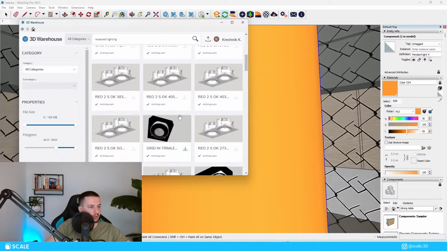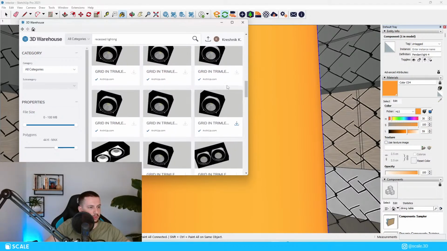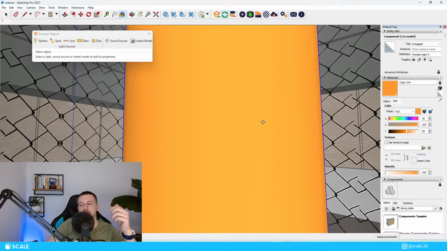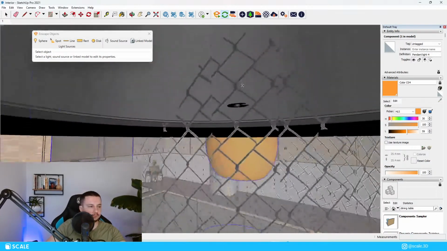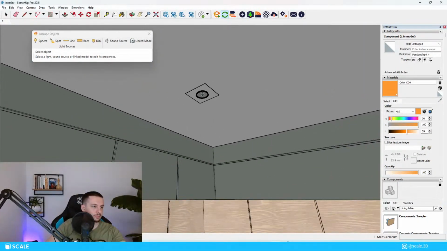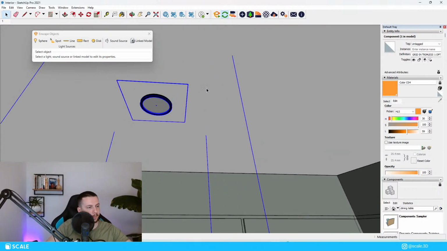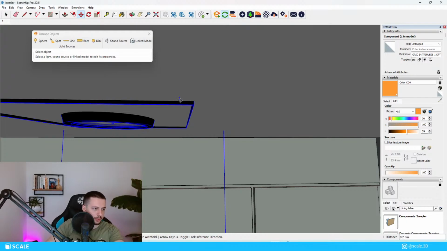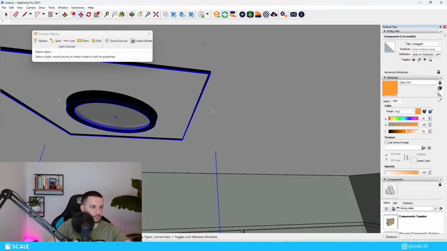So let me just try and find a single one. So something like this works fine. And then I will make it white because black just takes too much attention. I'm not sure where is the best place to put it, but I will test a few things out.